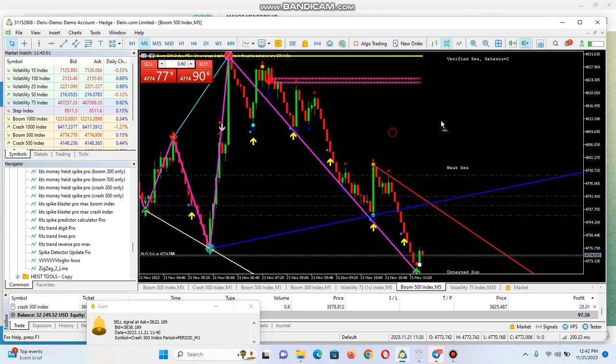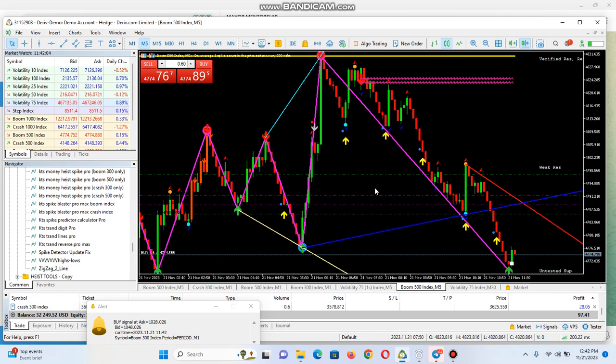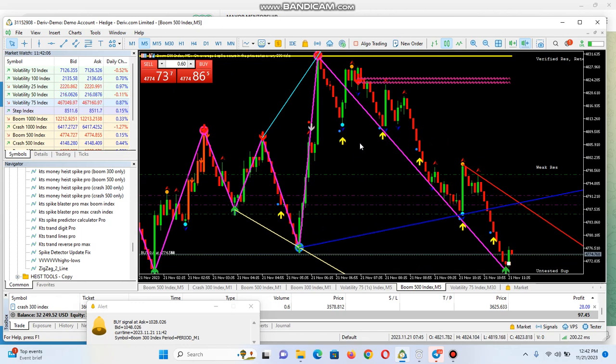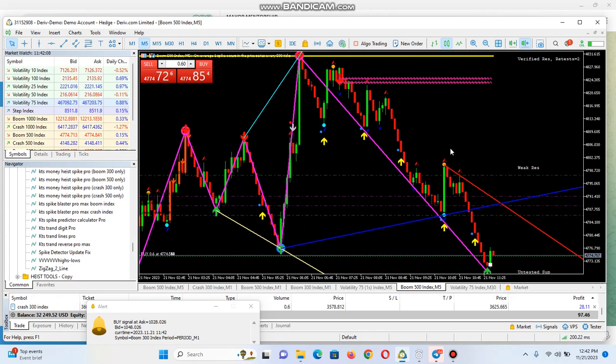So trading in 5 minutes is better. And if you want to go in for sell, you only go in for sell after the whole spike. You see this red drop down, that is when you go in for sell. You see this red arrow downward. As this one finishes, it gives you the arrow downward, then you go in. You know that the spike has finished.